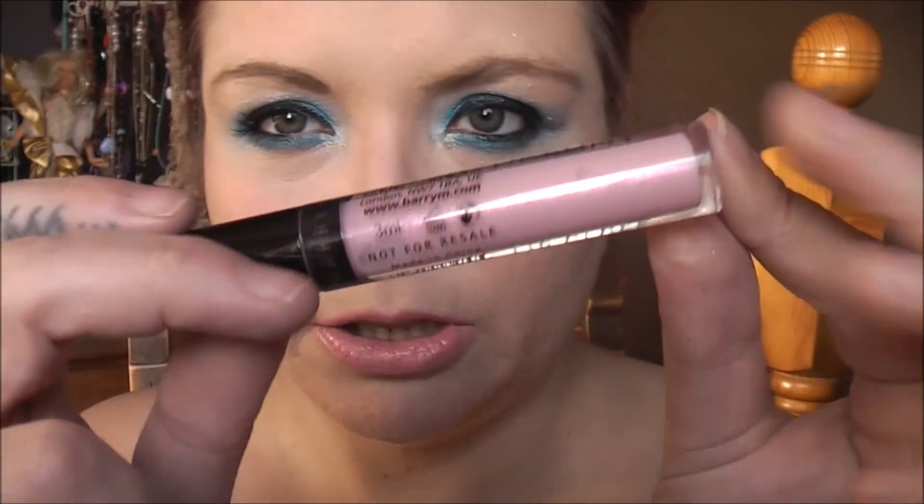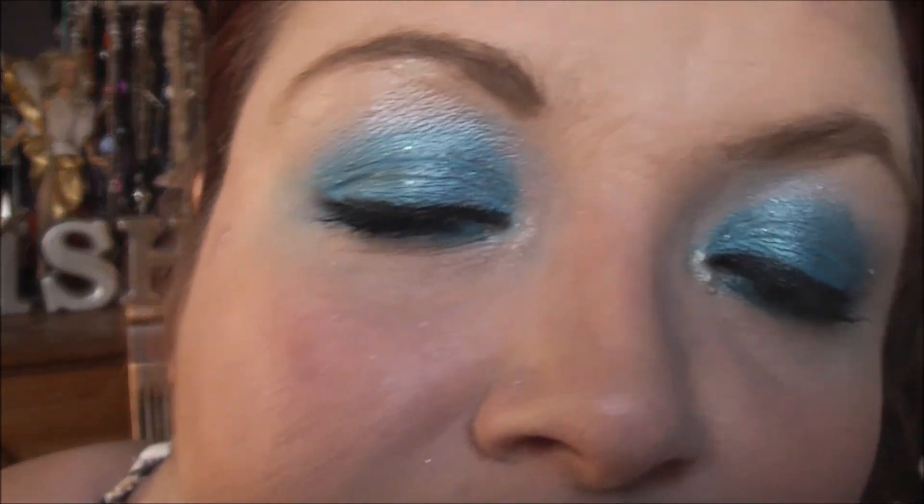I'm actually going to put a little bit of gloss over the top of that. I'm not going to go for anything with too much colour — I'm just going to use this one from Barry M. These are not sticky, they smell amazing — quite fruity — and they feel so creamy on the lips. So that is the finished look. I love the eye colour, and with the black to define it, it just makes your eyes stand out a lot more.